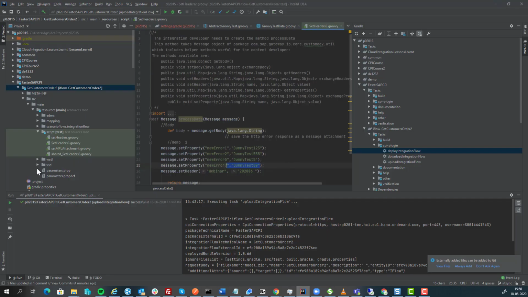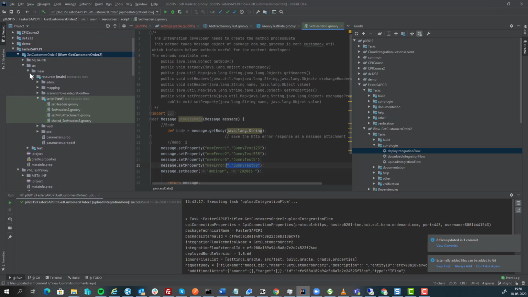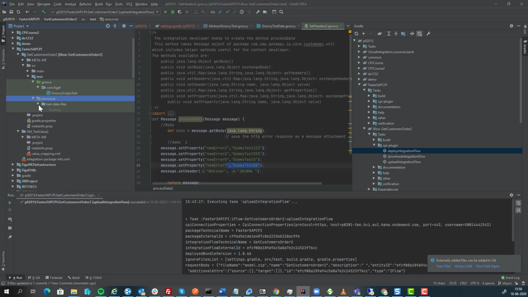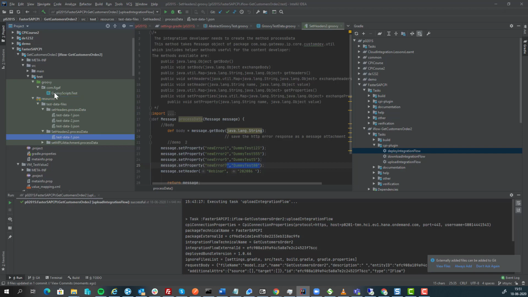All good. So we will get the latest versions, and we can see it now created this Gradle plugin, and we can see it has test data for these different scripts.